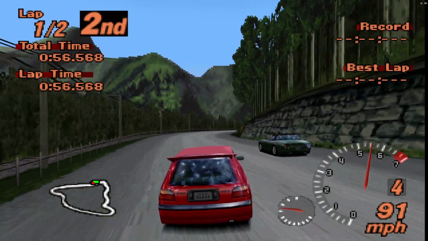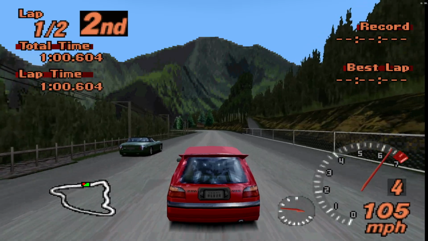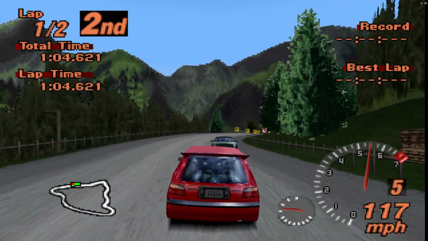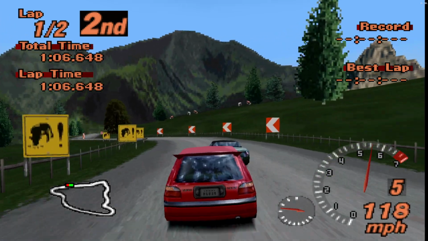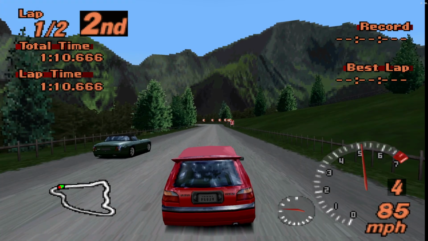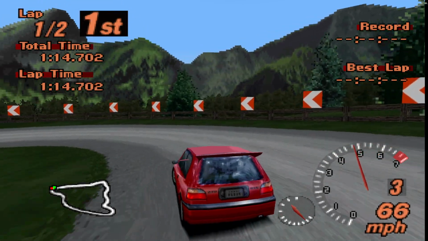Come on, Pulsar. He's definitely got an absurd amount of straight line speed over me. I'm just going to have to rely on pretty much out-braking him in the corners. Well, I mean, he kind of hit the brakes somewhere there, and I didn't see it. So we're going to come into here though. We're going to have to brake hard.